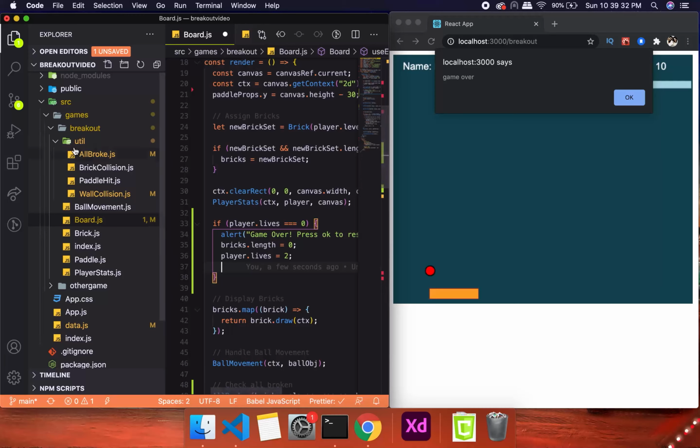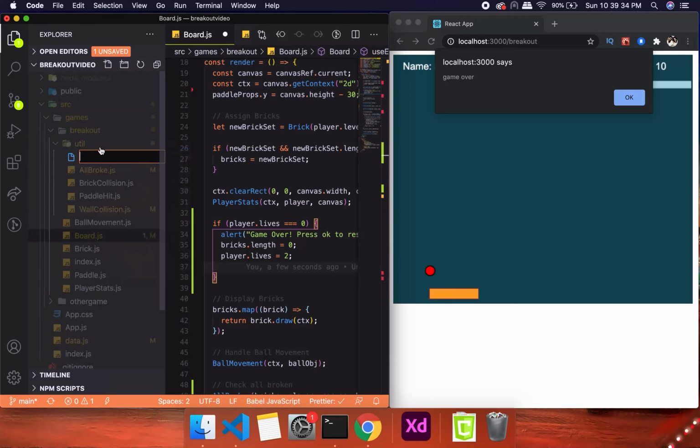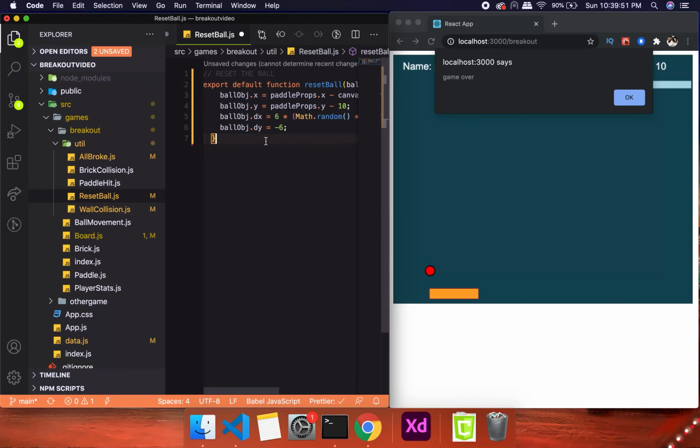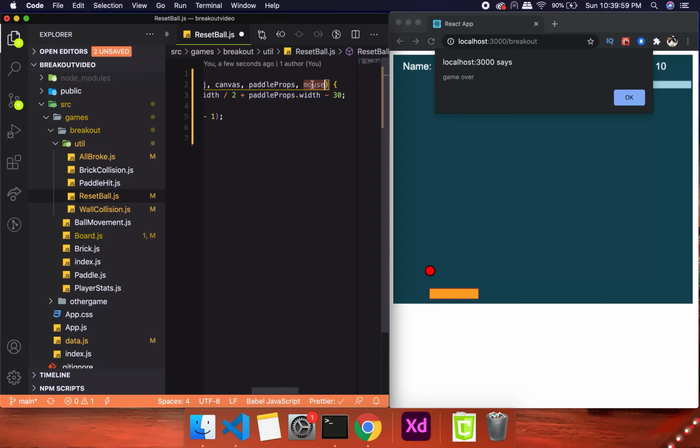So in order to do that, let me create another util function, reset ball.js, and in this reset ball I'm going to reset it with a certain condition, right? So let me give it a function. This will be our position, and it takes in ball object, canvas, pedal props, and I don't think we need mouse here.